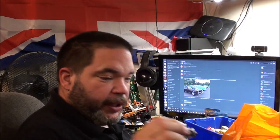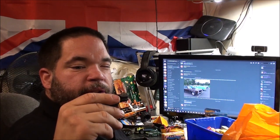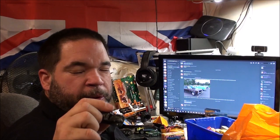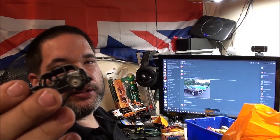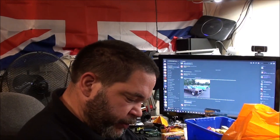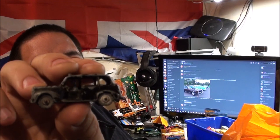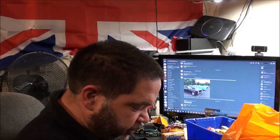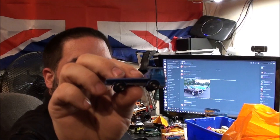The London black cab needs a bit of resto work, but someone's tried to paint this in the past. You can see the black paint on the base there. I've got a pillar missing. Well, I think a pillar is missing from it. Yeah, you can see where it snapped off. But apart from that pillar, that would probably be a relatively easy one to restore. Oh look, another Sight Hut truck.